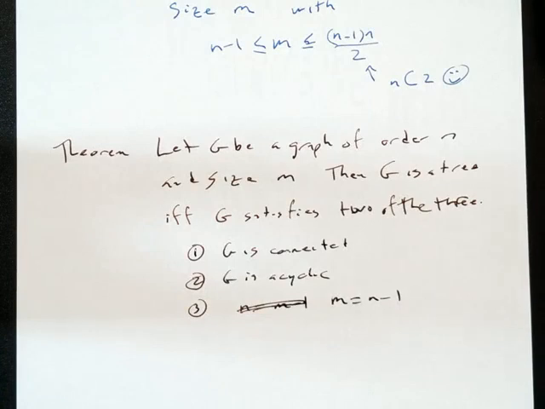If you tell me that my graph is connected and acyclic, by definition, it's a tree. If it's connected, and number 3, there are the right number of vertices, can it contain a cycle? If it contains a cycle, then it won't be connected, because we will have used an edge that we could have used to get to this vertex n to make a cycle instead. So we'll break connected by trying to make a cycle.